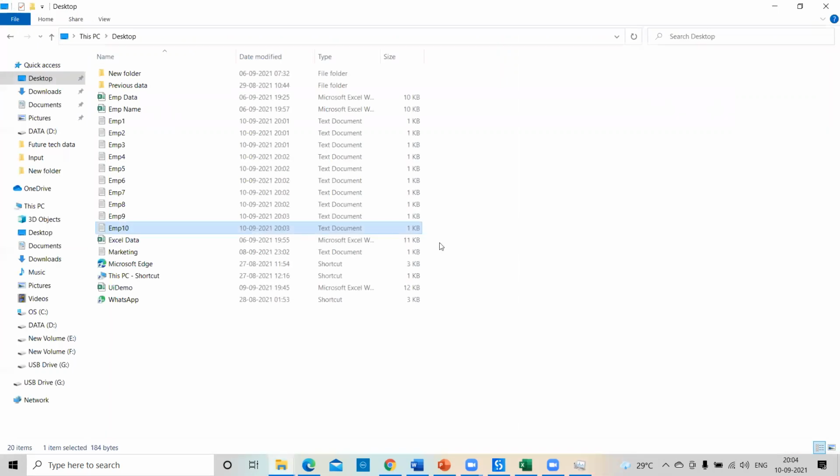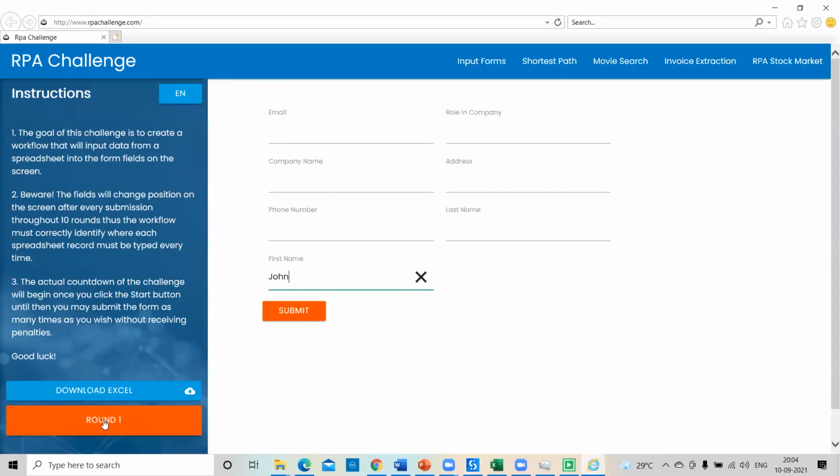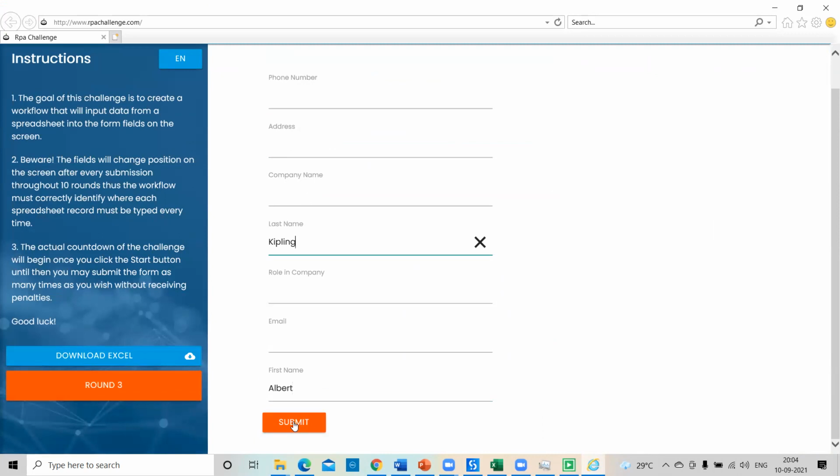I'm giving two tasks for you to complete. The first one is your RPA challenge. Again, I will run this program and show you. Whatever we have done, you have to automate this on Google Chrome, which I did on Internet Explorer. You have to change the open browser setting from IE to Google Chrome, and spy the elements properly, because sometimes the code I did on Internet Explorer may not work on Google Chrome. So try to spy on Google Chrome, then go for the automation on Google Chrome, and try to complete it there.